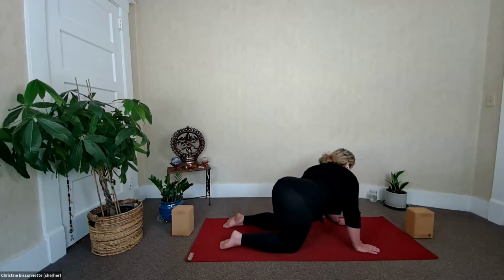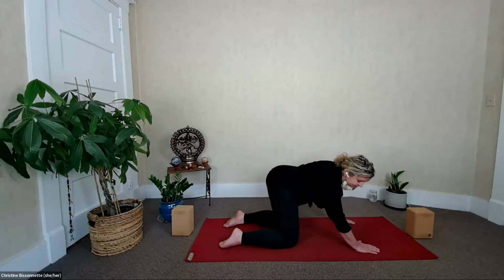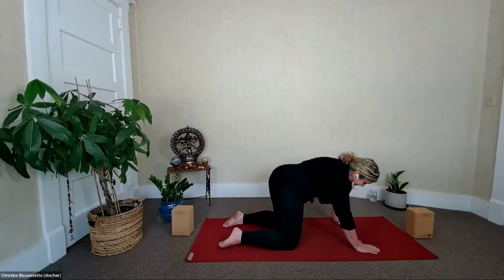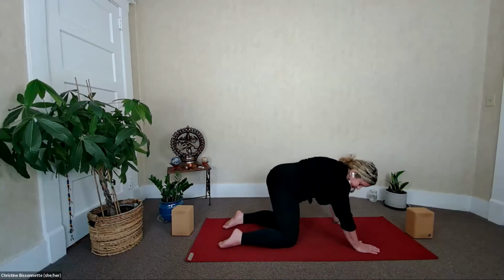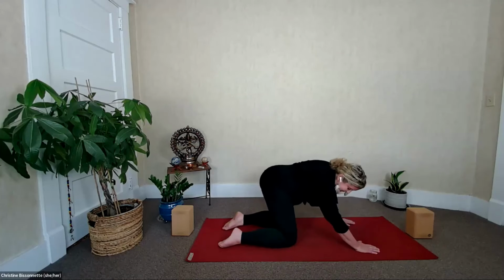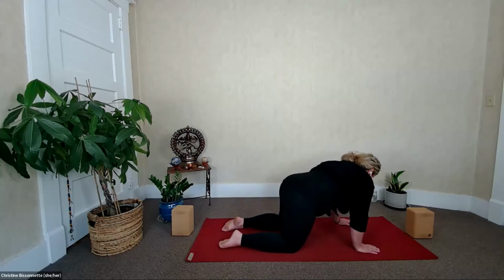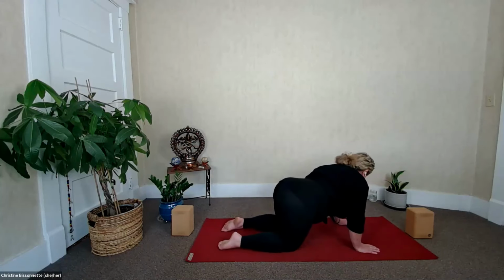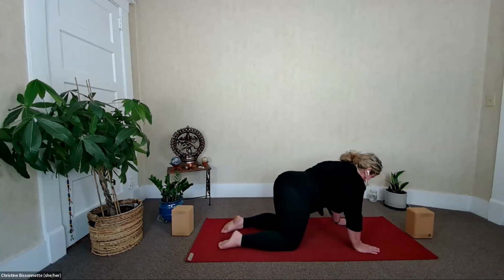So just play and have some fun with movement without thinking about it. That's letting prana guide. It's just dropping into the body, getting out of the head for a few moments and having a plan, and just letting the body move. Even stretch it all the way back to child's pose and forward with the hips as far as you like. Just take another 30 seconds to begin warming up the body and trust your body knows what it needs.